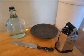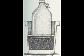Finally, you need something to keep the cabbage down at the bottom of your receptacle. For that, I use a plate that fits perfectly in my food-grade plastic bucket, and you'll need to weight that down with something, and in my case, I'm using a wine jug for that.